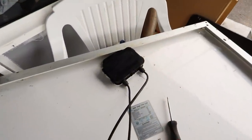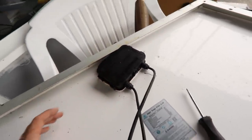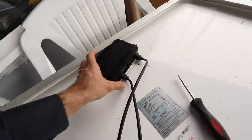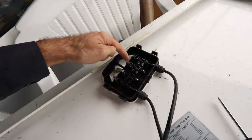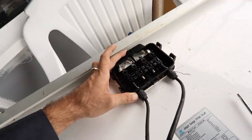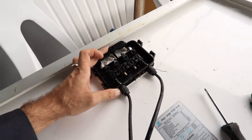So, a bit of something that we didn't expect. This is the box on the back of the solar panel, and it came loose. When we were moving it around, we forgot how tight these wires were. They ended up binding up, we lifted the panel and this came loose. So we're going to pull it apart. You can see these things here got quite twisted up. We are hoping that they are still functional, so we might have to run some tests on it, but I think it's okay. We'll obviously do a bit more digging.